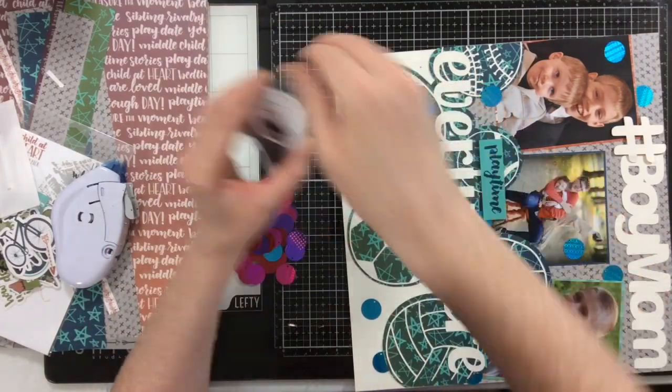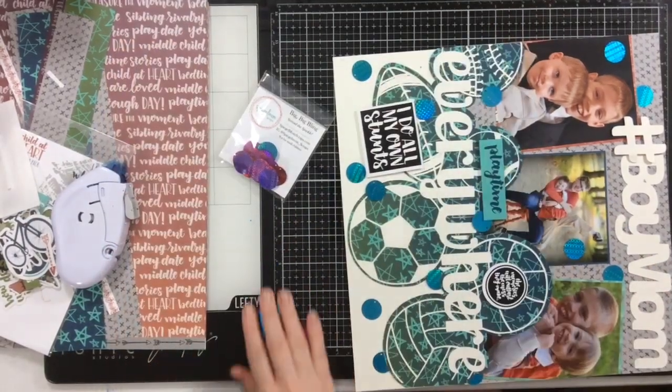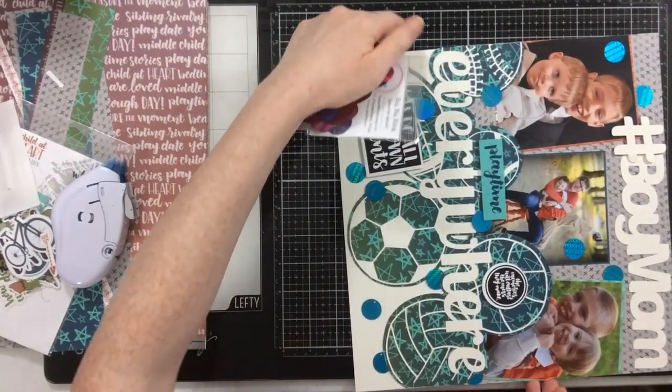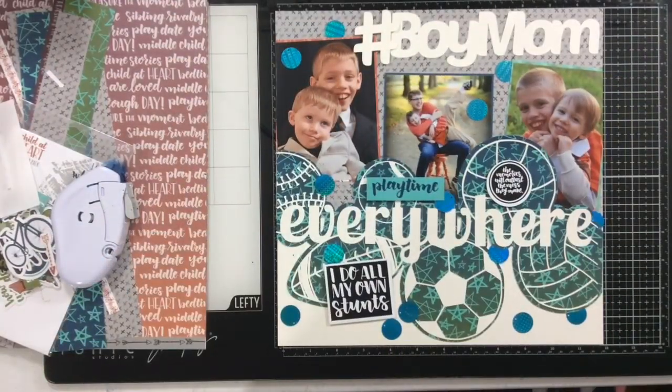And these are actually still available in the shop. So you can see here how I just kind of sprinkled them around my layout just to reinforce the circles and to give a little more color without a lot of heaviness, because this layout is already quite busy. And so I'm just going to go ahead and glue them down right where they are, right there. And that will complete this layout.